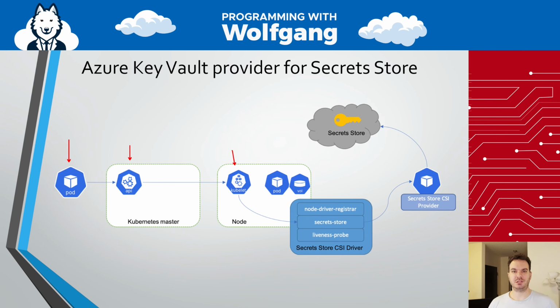Our extension changes this configuration, and when the kubelet configures or starts the secret store CSI provider, the provider downloads the secrets from the Key Vault and then mounts it to the pod. And this means we don't have to change anything in our application. And as an administrator, you just have to install the extension and the extension will take care of the rest.